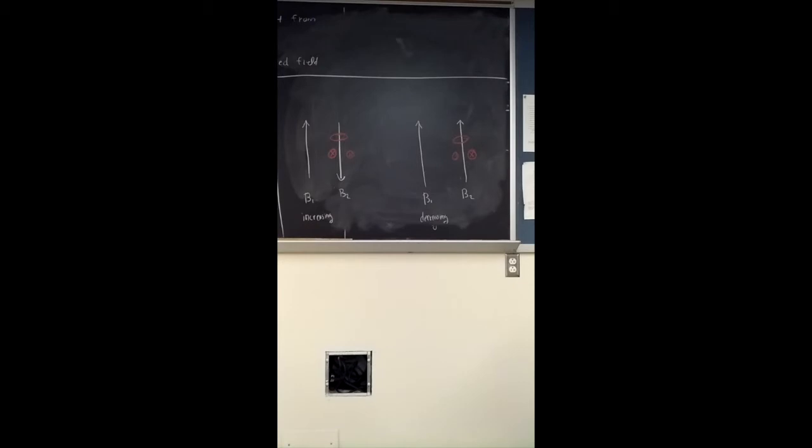Now then, over there on the right, you'll see another example. Here's a primary field, B1. This time it's decreasing. It's still pointed up, but it's decreasing. This one's probably a little bit trickier. The induced field is actually going to point in the same direction. I think for a lot of folks, your first instinct might be to say it points opposite, but in this case, it does point the same direction because the primary field is decreasing. Therefore, the induced field points in the same direction because it's going to try to compensate for some of that decrease. It always opposes the change. It tries to undo the change. So that's why it points in the same direction as the primary field.